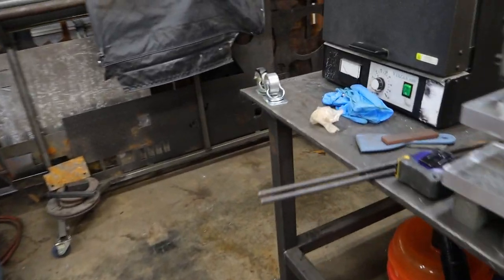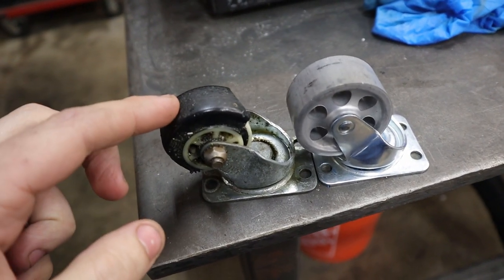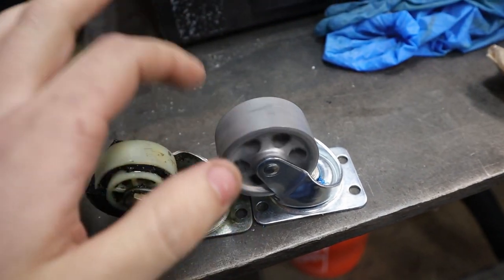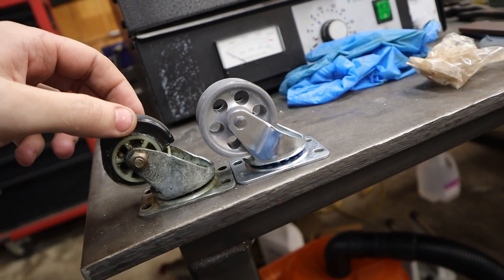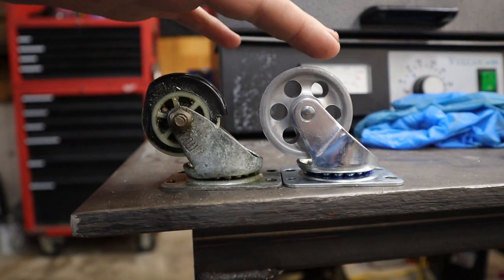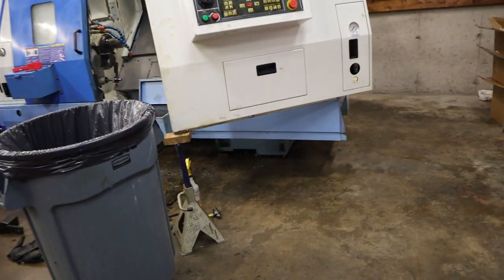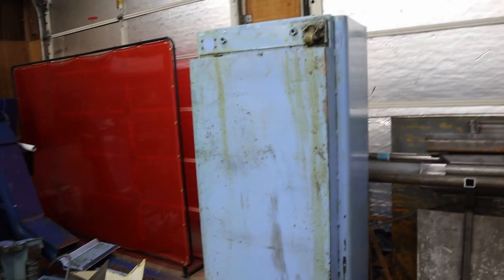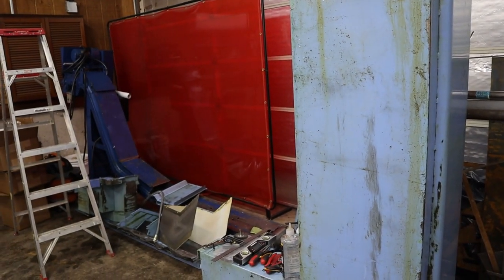Oh, whoa, look what we got. These are the new casters for the coolant tank. This is the old news. This is the new news. Awesome. The only thing is I tried to size them as close as possible. This one's just slightly taller, maybe an eighth of an inch to a quarter, but I think we should be okay. I think there's enough gap there for the coolant tank to fit. All 5 of them needed to be replaced, and I bought 5 of them.